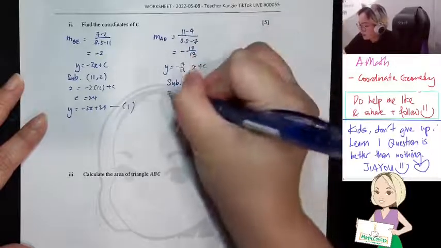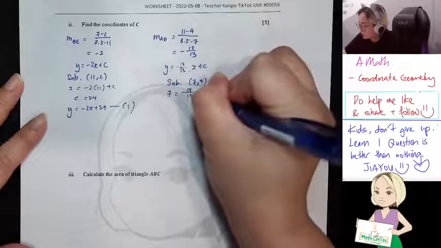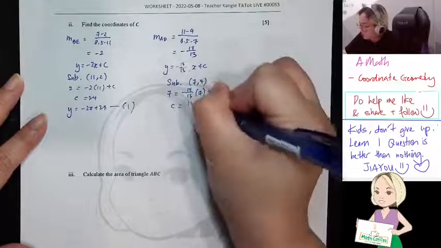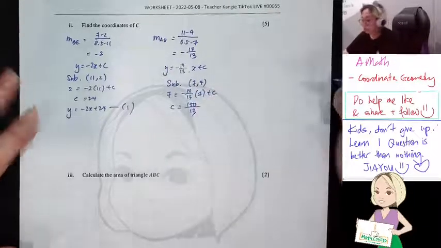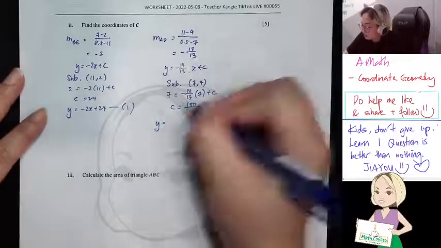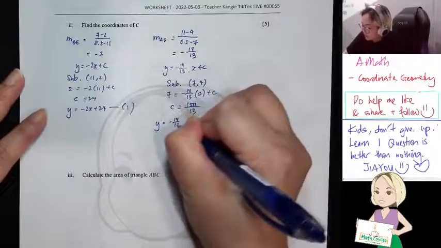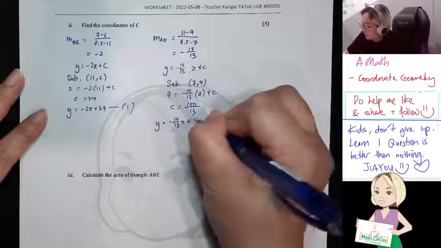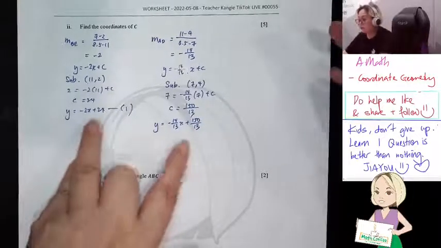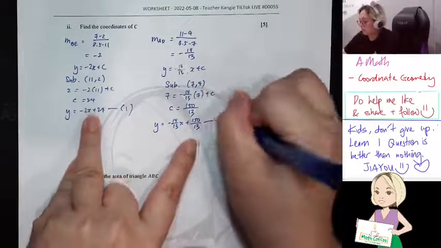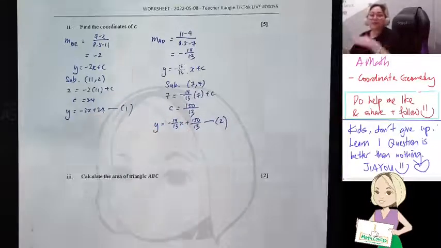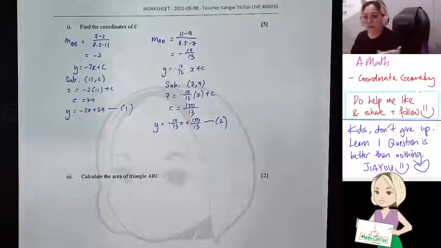So I will have 4 equals minus 14 over 13 times 7 plus c. So my c is 150 over 13. Although the number is pretty ugly, I have checked, there is no mistake. So when you have ugly numbers, yes, you have to make extra effort to check whether you made any mistake. But I'm pretty confident that this is correct because there's no careless mistake. So this is my 2nd equation. So I have found the 2 equations, let's do simultaneous and we will find our point C.